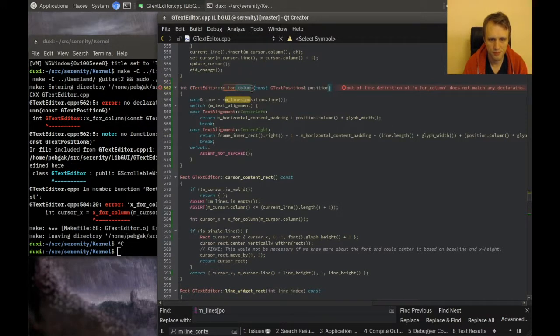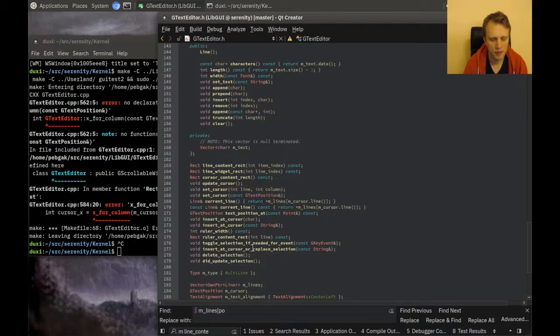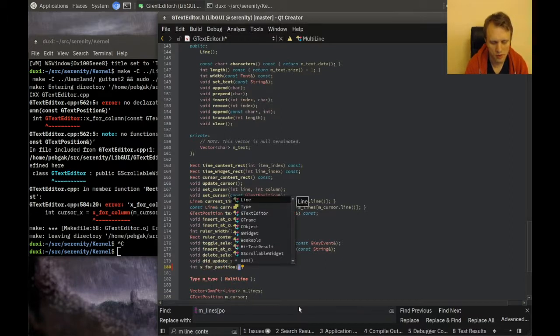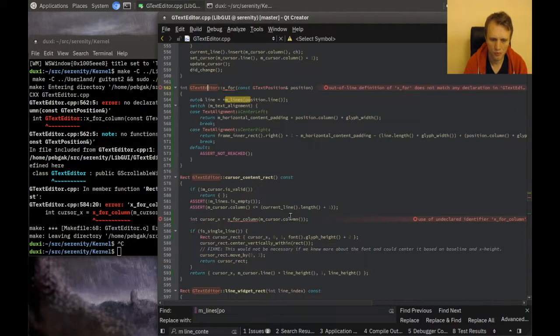Okay. X4. This is a rather strange helper, but I think X4 position. Let's call it this for now, and we'll see how we like it. That's content X. Okay, gtext position. Yeah, content X4 position.